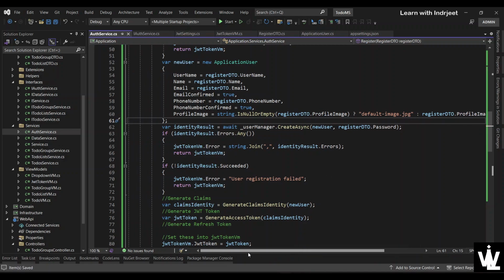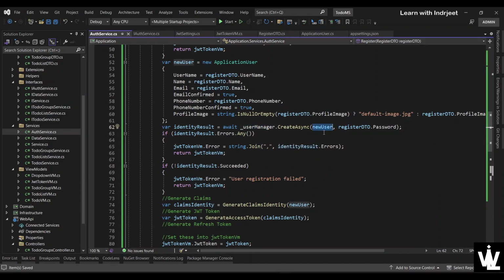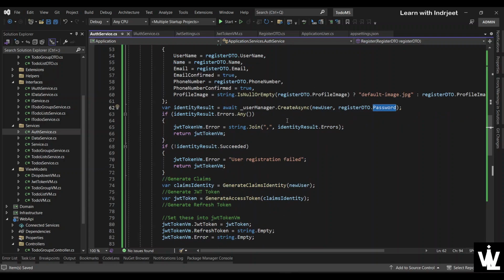Now next, we are trying to create the user in the database with the user and the password specified. As of now we are passing the password to the system in plain text format. That should not be the case in a production application, so it should be encrypted, but this application we are creating for learning purposes, so that's fine.